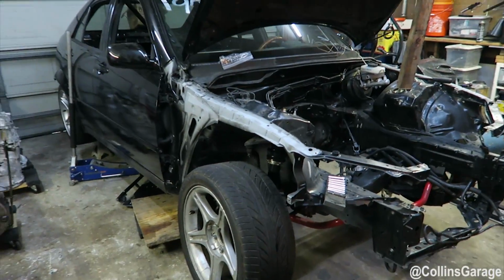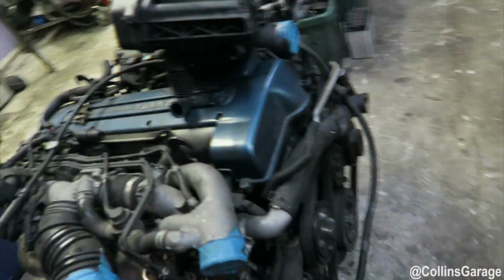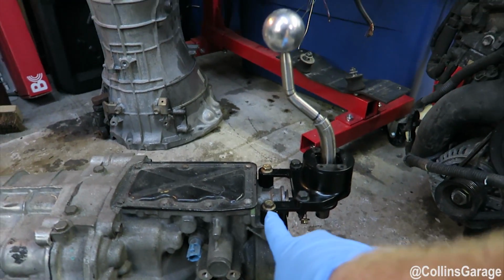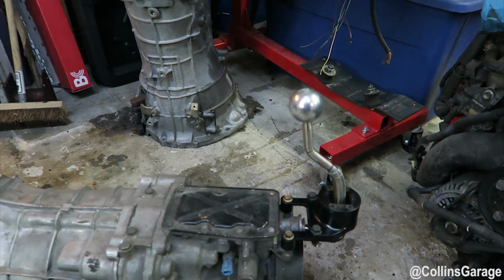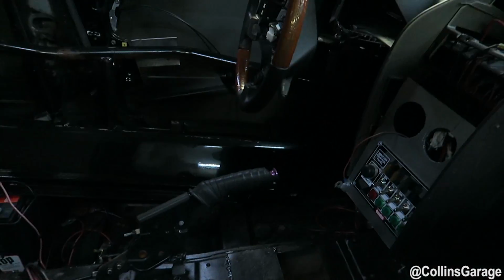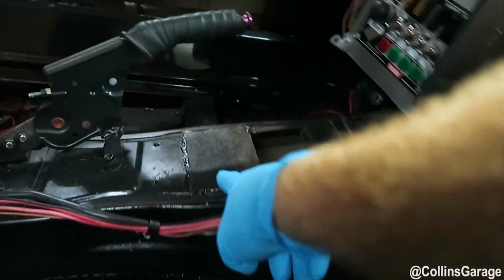We have our test 1J right here. We're going to stuff it into our IS300. This is our IS300 track car. We have a new shortened shifter. It puts the center length right above these two bolts right here, kind of almost like this collar right here. It should stick out just past this opening. The stock auto opening is right where this was.